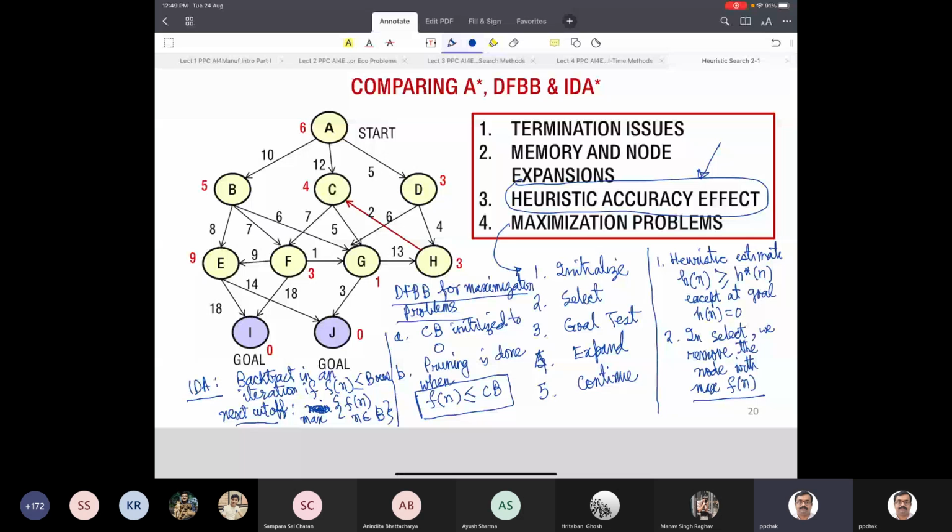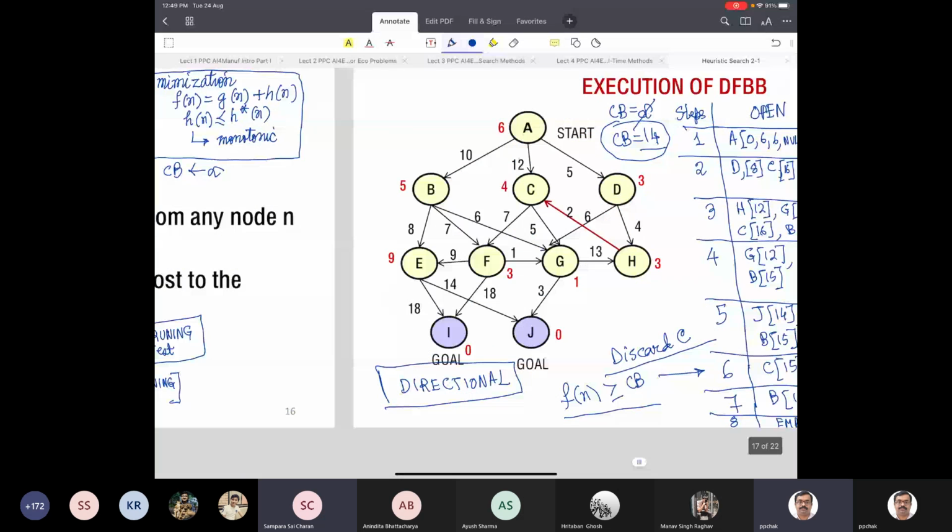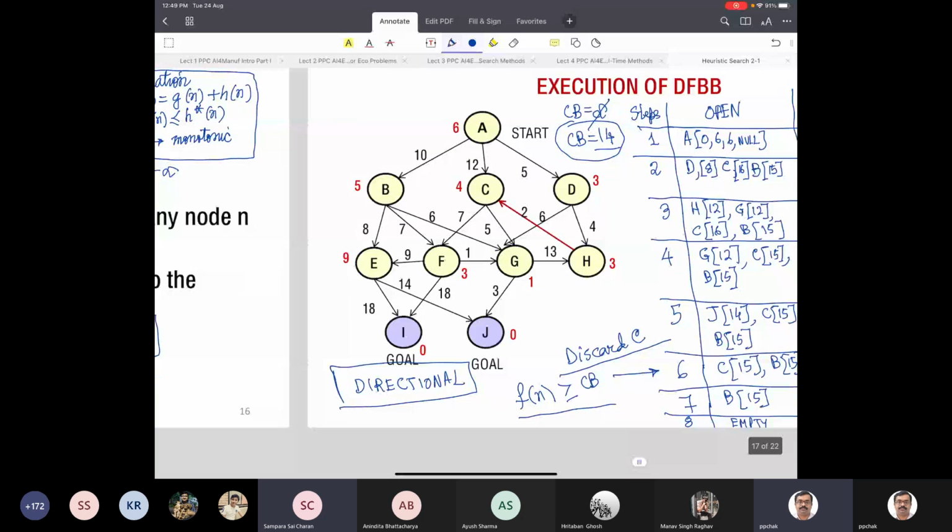Like in A star for minimization problems, the sequence of Fn values selected in step 2 was increasing or decreasing? We ran A star so many times. Minimization, increasing. Now in a maximization problem, will it be increasing or decreasing?